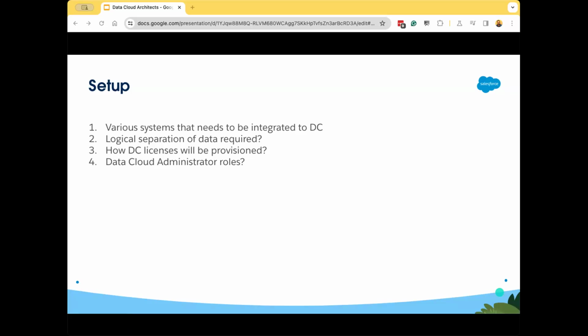People who come from a Marketing Cloud background, it is as good as a BU. So just understand, if in a BU you have to do a lot of things simultaneously, that's where you're coming from, right? So that's one place. How are you going to use the Data Cloud licenses? It's an interesting question, which means: do you have only one CRM instance, or multiple CRM instances, and how many users will be coming in and using those licenses?